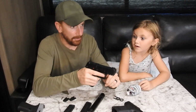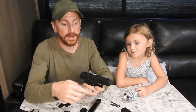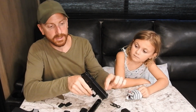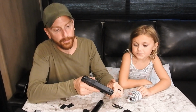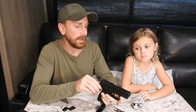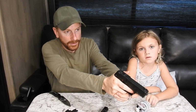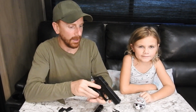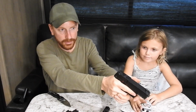I like the sights. I think that they did an outstanding job with these sights for a $200 gun. They are plastic sights, but they're shaped really well. Just the size of the front post and the size of the rear notch work out really well together. The front post does have a green fiber optic insert in it. So the sight picture itself works really well for me, and I'm really glad that the sights are so nice on this gun. A lot of the Kel Tec guns have really good sights on them. I know they're plastic, but they do a really good job of engineering the dimensions of the post and the notch and how that all works for you.